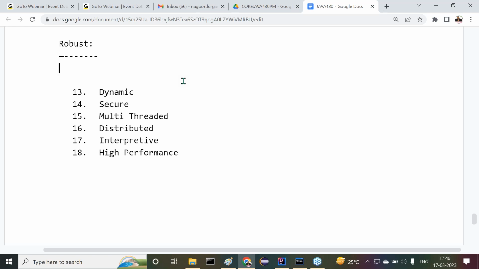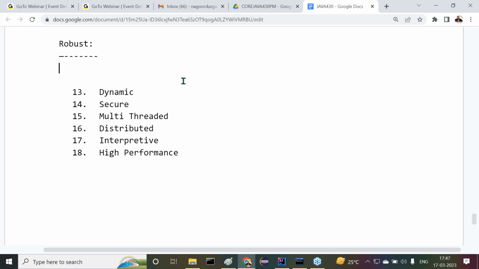Guys, are all of you able to follow my point or not? Tell me how Java is a robust programming language. Because of two reasons. What is the first reason? Java has a very good memory management system in the form of a heap memory management system. So what is a heap memory management system? A dynamic memory management system. So what is this dynamic memory management system? It allocates and deallocates memory for the objects at the runtime of our applications as per the requirement.